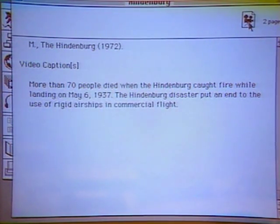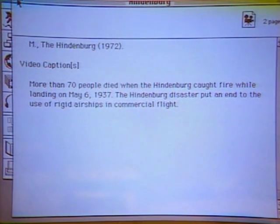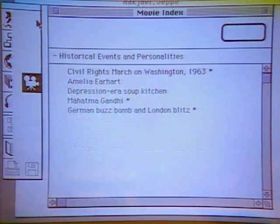If you want to go back to the movie one more time, you can click on that icon. So that kind of gives you a taste of the speed. I mean, if you wanted to find another volume from your 21 books, it would take you some time to walk over to the bookshelf, pull the book out, find the page, and lug it around. And there are faster CD players than the one we're using today. This is the older Apple CD-ROM drive. They've come out with a new one, the 300i, and it's about twice as fast.